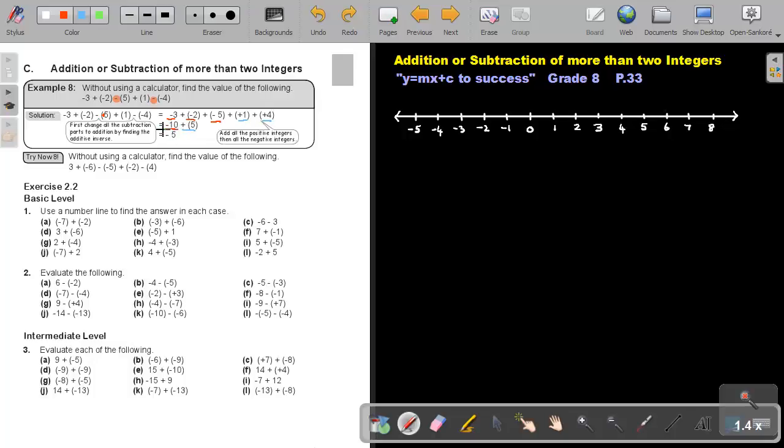It's an addition, but the signs will be different, because look, there is actually -10 plus 5. Remember, the number grabbed the sign in front of it, so the signs will be different. So what do I do if the signs are different? I find the difference. So that will be 5. And I look, did I move more negative or more positive? Definitely more negative. And that's why my final answer will have a negative.